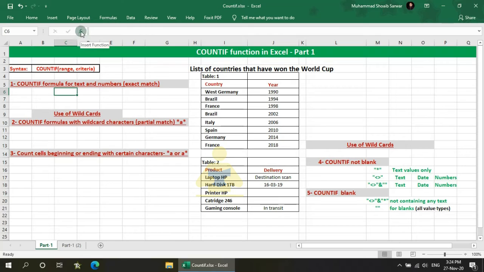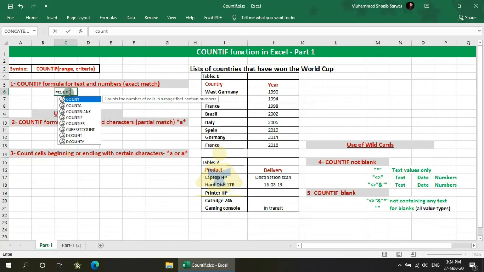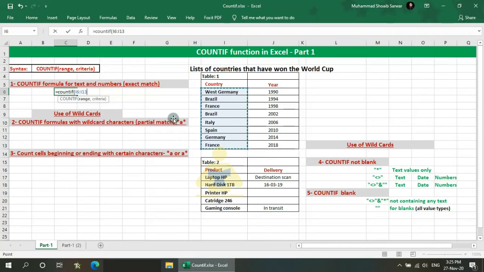We can go to fx and find the Countif function over there, or we can start it directly by just typing equal Countif, and you can see the tooltip over here. The same syntax is given. We'll select the range from which we want to count the value, and then we'll put a comma, and we can type the value or we can give the cell reference. Firstly, I'm going to type the value. We have to type the value in double quotes: Brazil. Then I'll close the bracket. It will count. Look, Brazil was written twice in this table. So you can see we have the result.